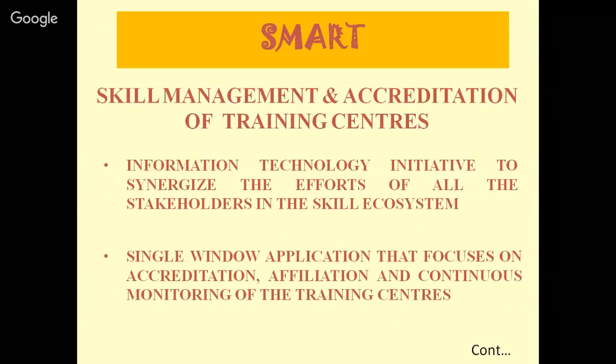So who are the stakeholders in this SMART? Number one is the training center which is organizing a training. Number two, the trainees for whom this course is being organized. Number three, sponsoring agencies. Number five, the public at large. Since the system is transparent, nothing is invisible to the trainee, whoever has to come to any center of any stream of any sector skill council. Before coming over here, he will have an eye view: where am I going, what facilities are there.